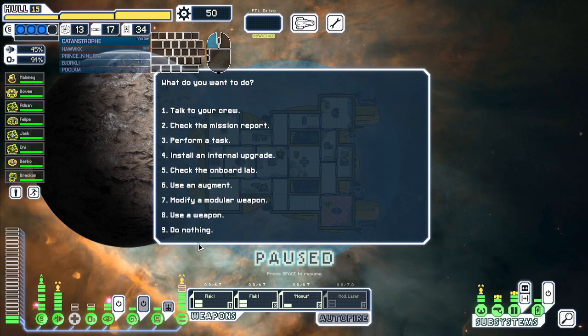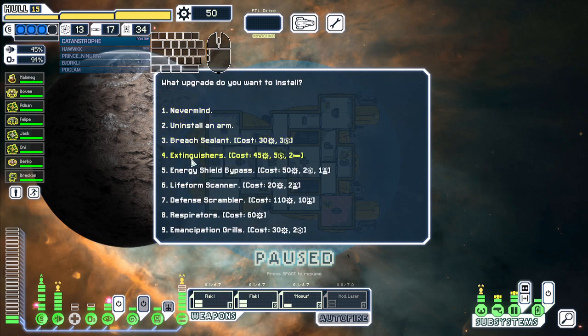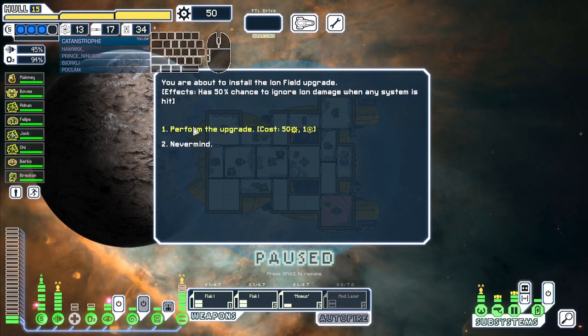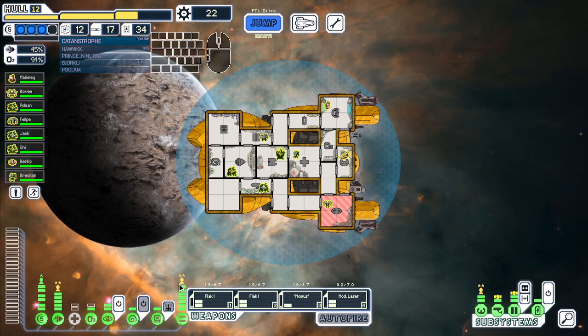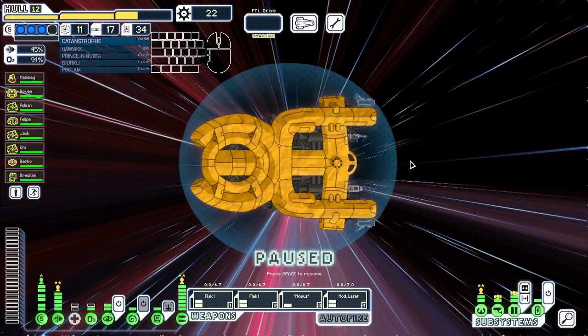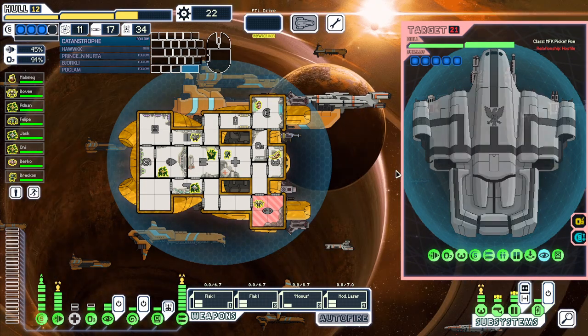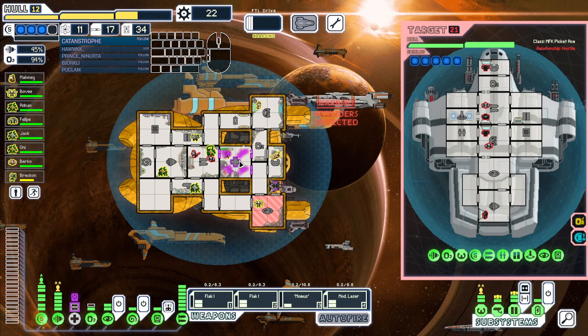Then, have I even salvaged? I have. Put the iron field. You already know I'm gonna use that augment every single chance I get. That is a total of 10 power and weapons on that ship. Kinda crazy, huh? Oh shit.